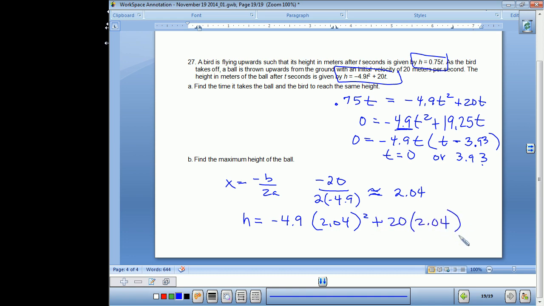Thank you. You're welcome. Yes, sir. For letter A, I didn't factor out the 4.9, but that's still the right answer. Okay, so you just took out the t, so when you solved it, you divided by 4.9, that's fine. You eventually divided by 4.9. You just didn't factor it out. Totally fine.